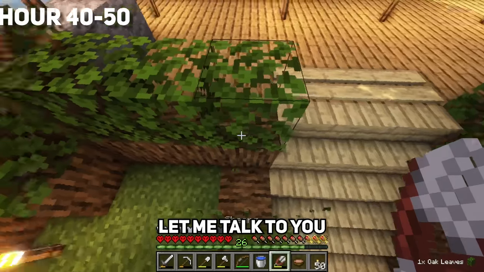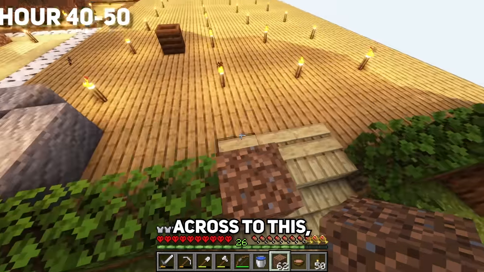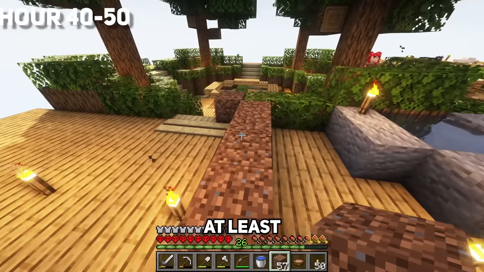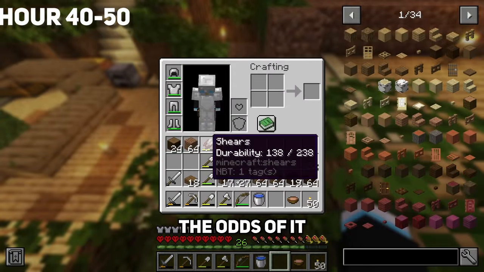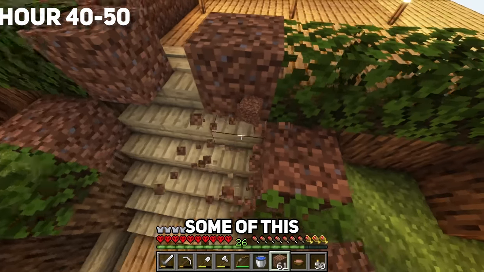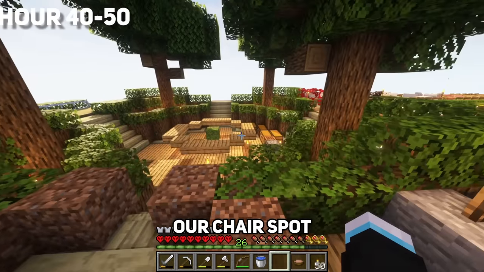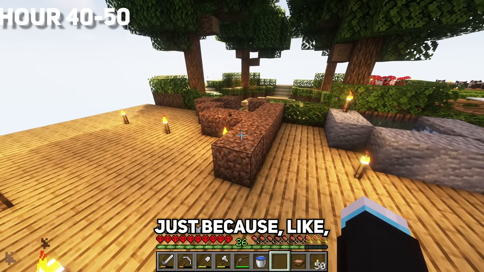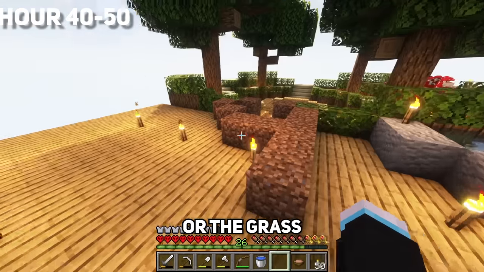Let me collect you. And then we're going to put you there. And I'm pretty sure it'll jump across to this, which we can then go to this, and then we'll just have it going forward because, oh God, it's gonna take so long. Actually, here, just to increase the odds of it growing a lot faster, let's also do some of this on this side. There we go. And if we're going to be making this our chest spot for quite some time in the future, let's see. I don't want to go too far, because it'll take unbelievably long for the grass to grow over.